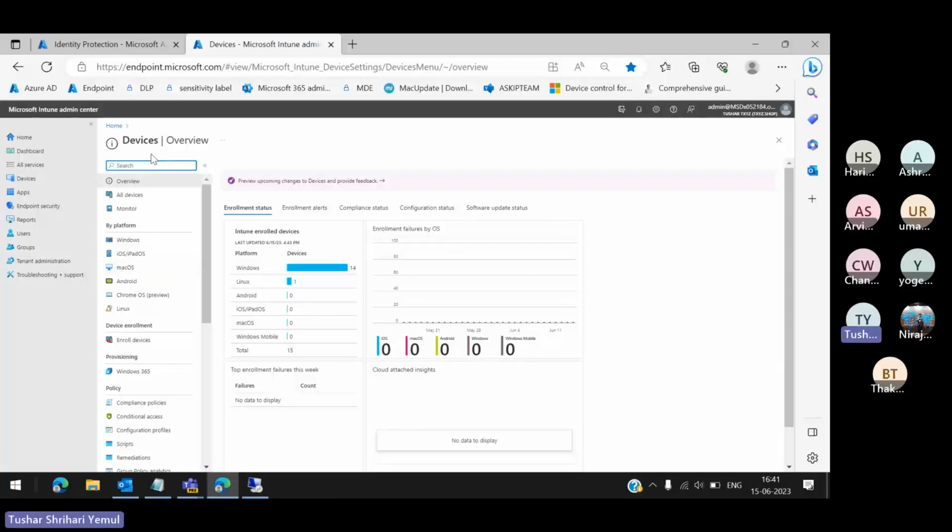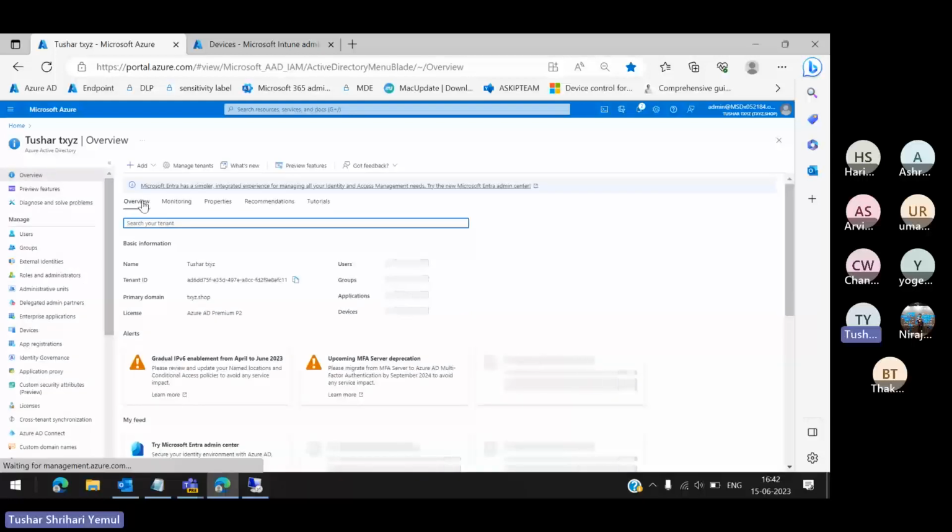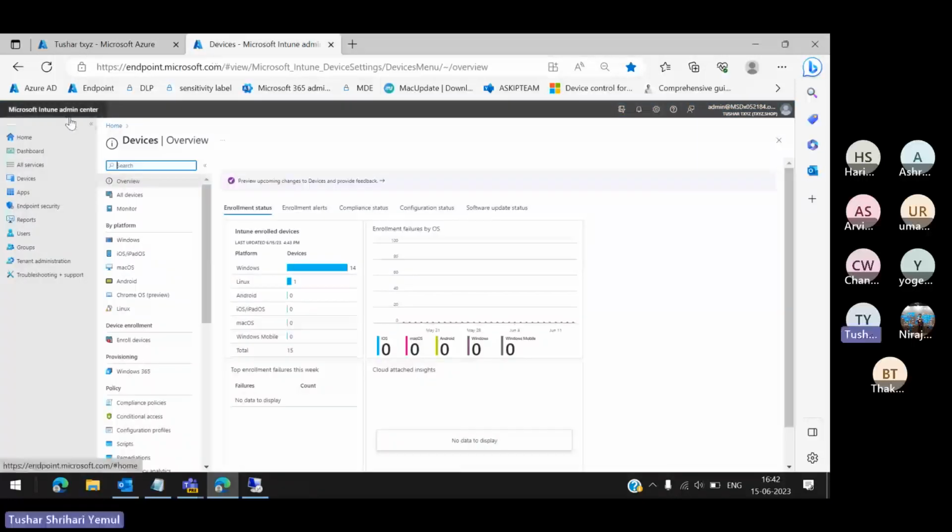All those devices that you have onboarded to Microsoft Intune will be seen here on this console. The earlier console that we saw was Azure AD, which is focused on the identity part. The Microsoft Intune console is focused on the endpoints only.